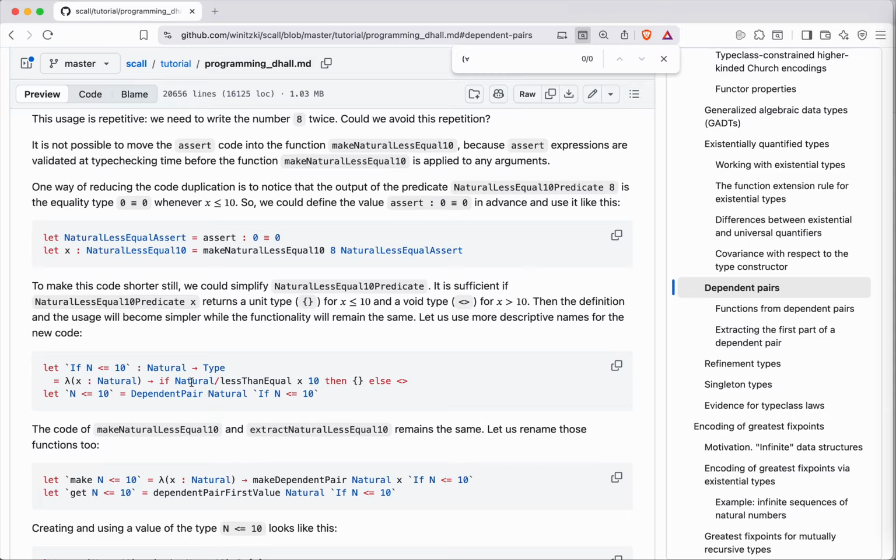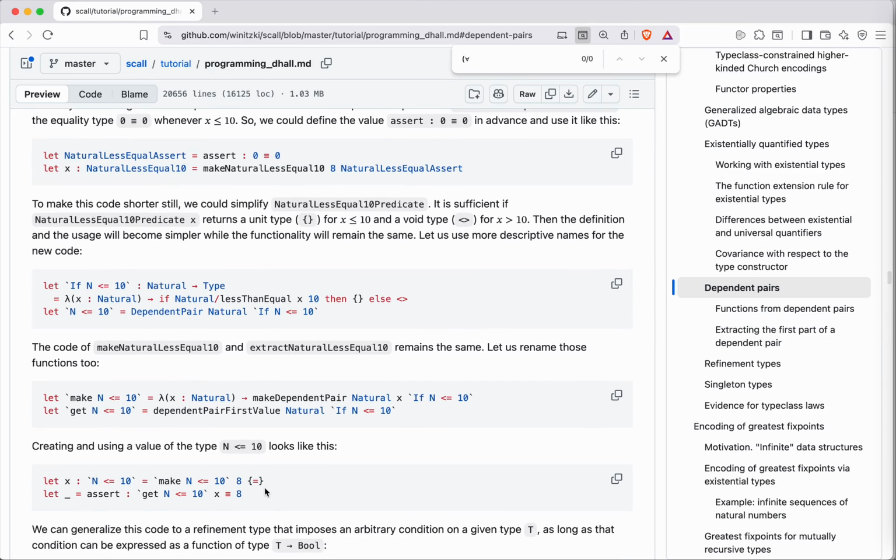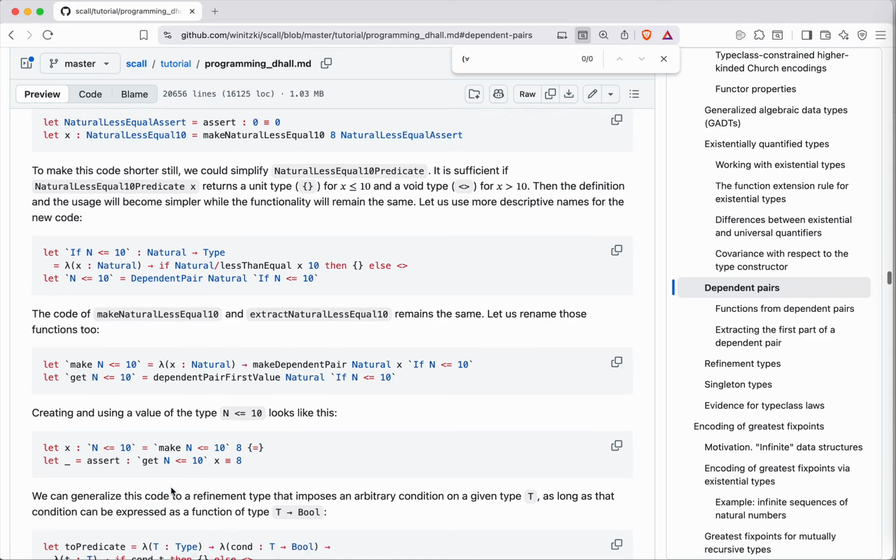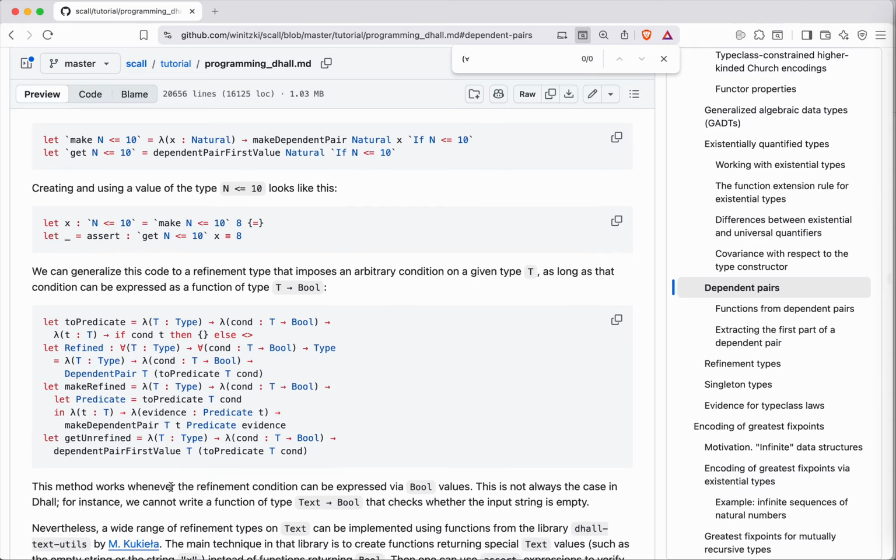So then, if it is less than 10, then it's a unit type, and otherwise it's a void type. So then, this is even easier to use, because then you just put this symbol, which is the value of the unit type in Dhall, and you're done. So in this way, you can work with refined types and refinement types.